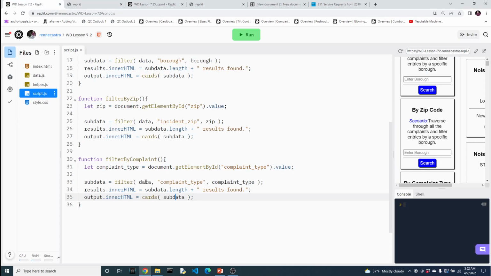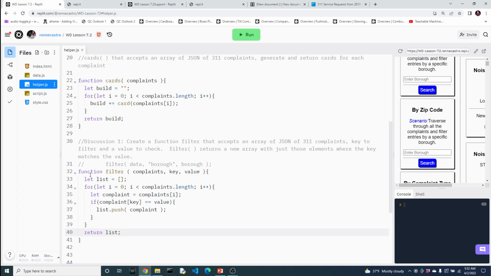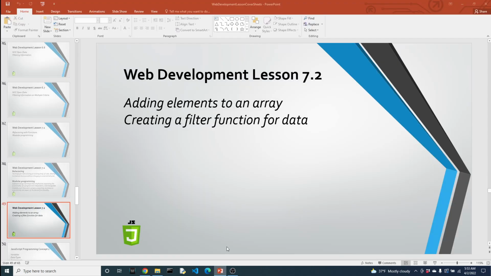So again, these values get passed into the filter function, which is then able to do its job. Because we provided values through parameters, the filter function was flexible enough that it can accept any key for a particular JSON and check it against the value to produce a new list of just those JSONs that meet that particular criteria. I definitely suggest, if you get a chance, to play around with some other data sets and try this filter function on those. So let's go back to our presentation and review what we've done.